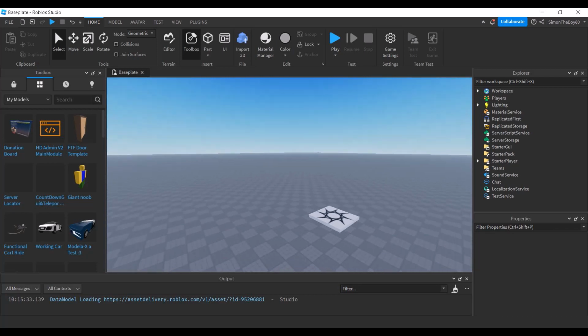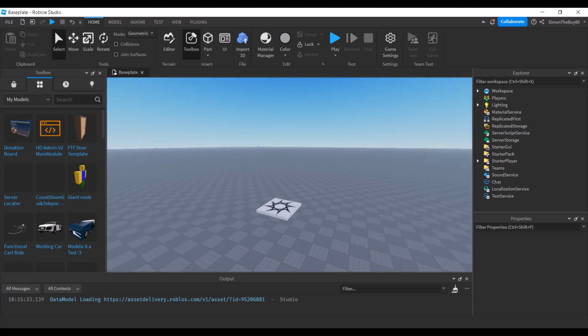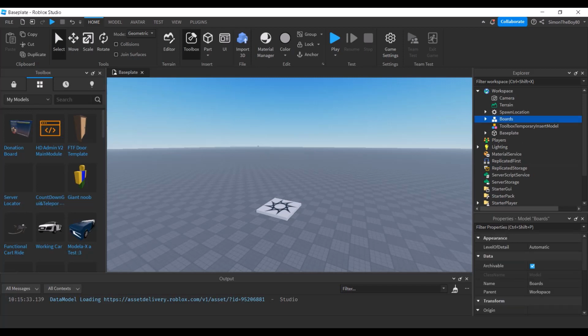Okay, first thing first, we're gonna go on workspace, which we find in the right side of your screen. We click on this arrow. To me it's white, but to you it's probably black. Anyway, we go to boards, where it says boards. We click on it and we go down to properties. We scroll down and we find position.